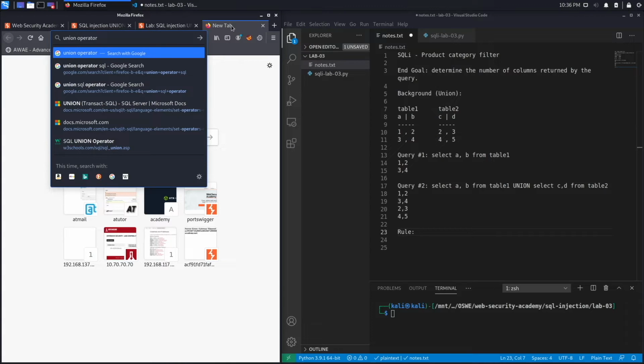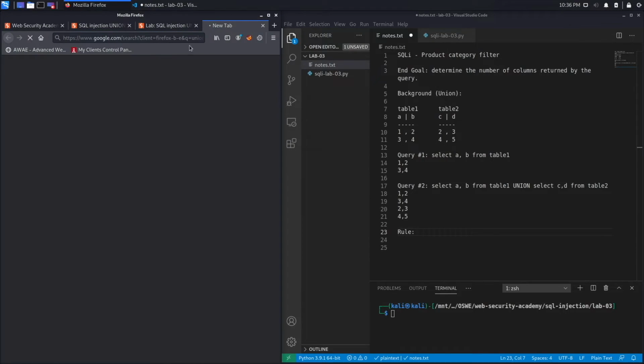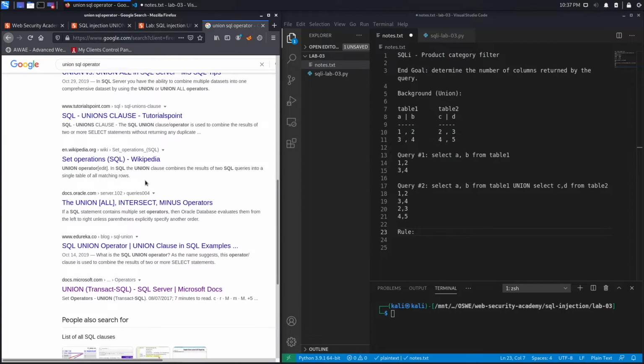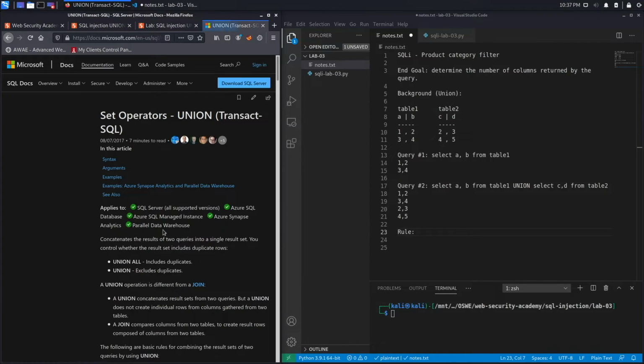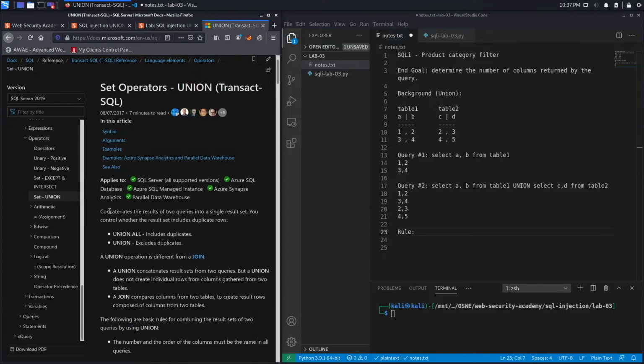Union operator SQL. If you go down, you can see over here the function of the union operator is that it concatenates the results of two queries into a single result set, just like we saw for those two tables.